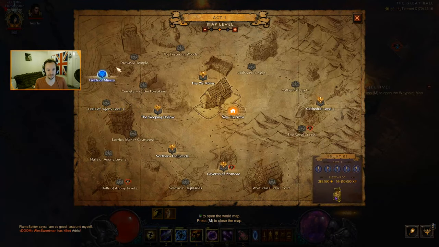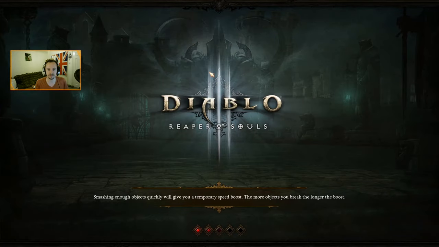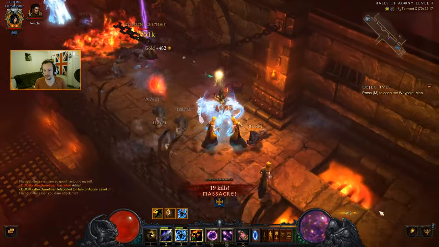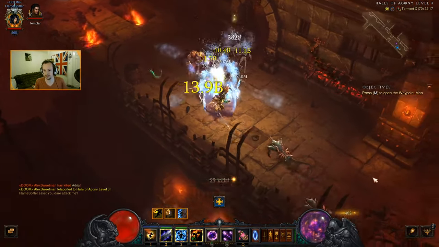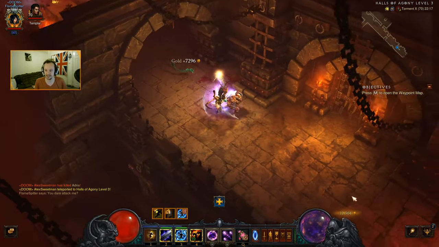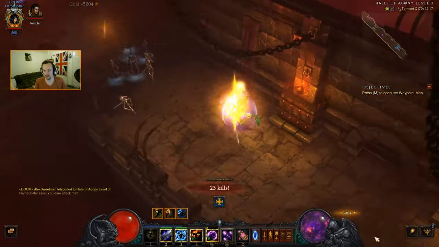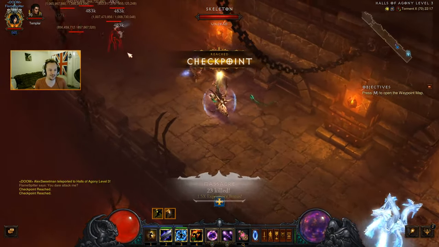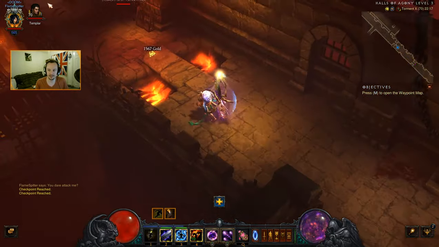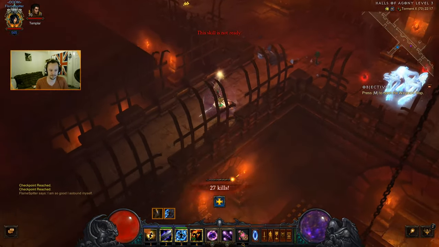Right, okay. To Act 1, we're going straight for the Butcher. This is not a fast run so far. So we might have to rethink this. That's the entrance. Ah, we're getting so unlucky. Back the other way we go. I am so good. I astound myself. Not ready yet.